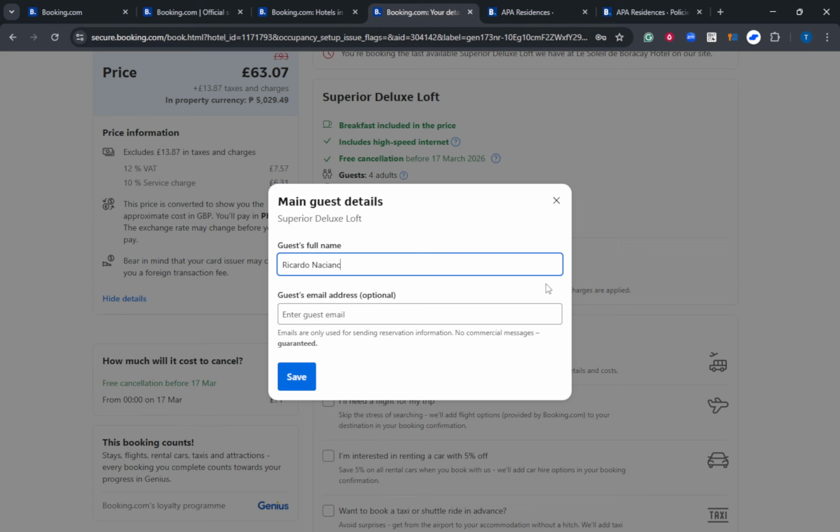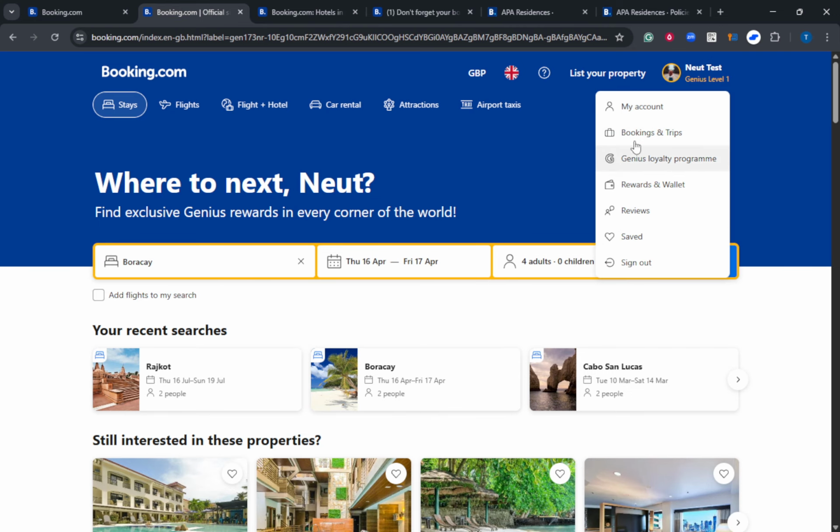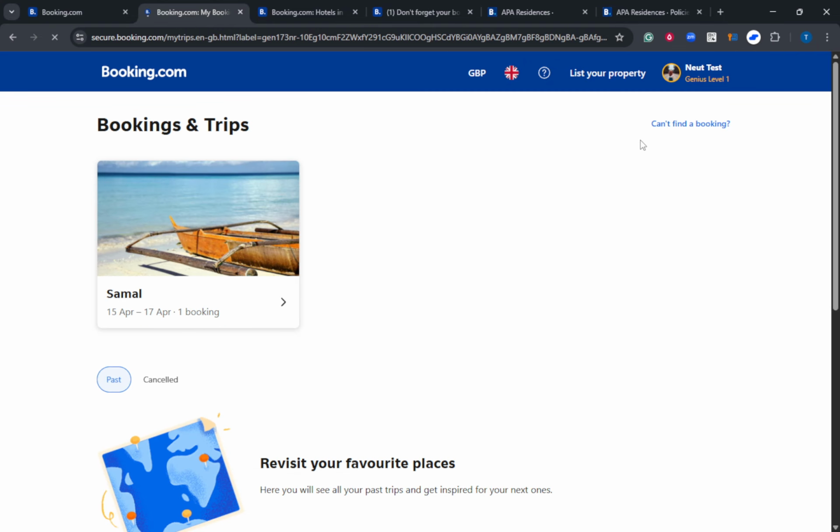In many cases, Booking.com doesn't provide an edit button to change the guest name after confirmation. Whether a name change is possible can depend on the property's policy, and if your booking includes flights or transfers, those services may follow stricter name change rules or fees similar to airline policies. That's why it's important to act as soon as you notice any issue.